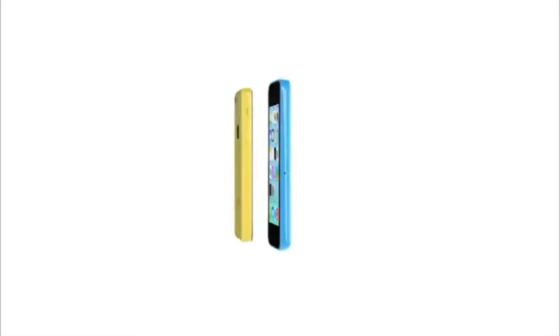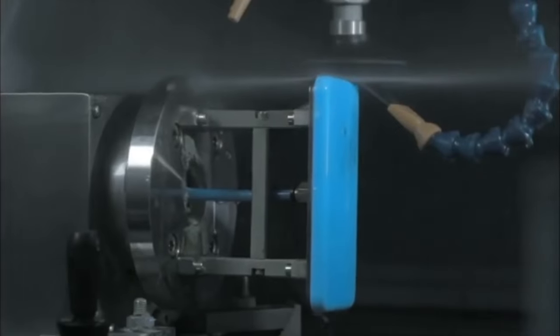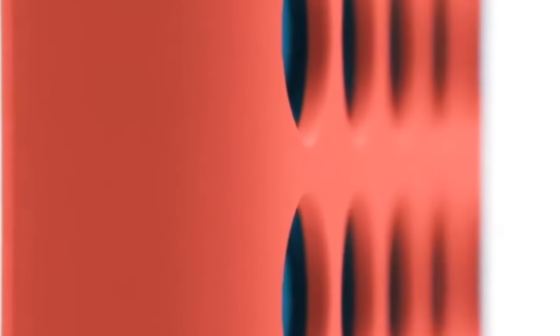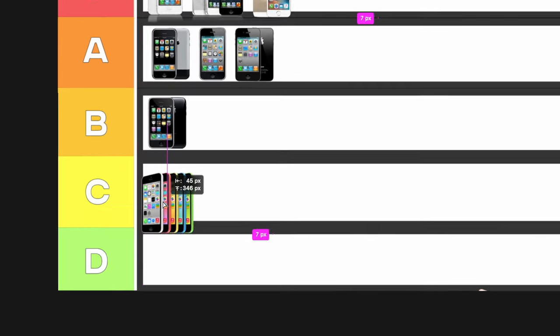But then we have the iPhone 5C — for the first time ever we had two new iPhones. The 5C just takes the iPhone 5 and repackages it into polycarbonate, aka plastic, with various vibrant colors. But the 5C was a bit of a weird one: why would you want to buy a 5C when you can buy an iPhone 5? It's essentially the same guts but a cheaper material. C tier.